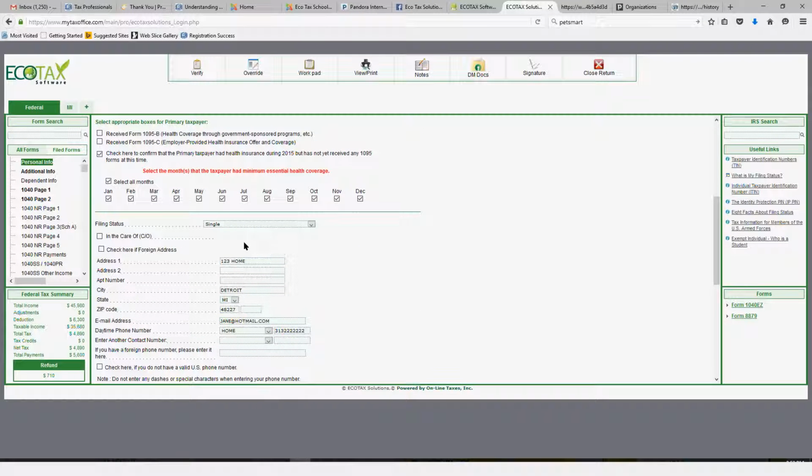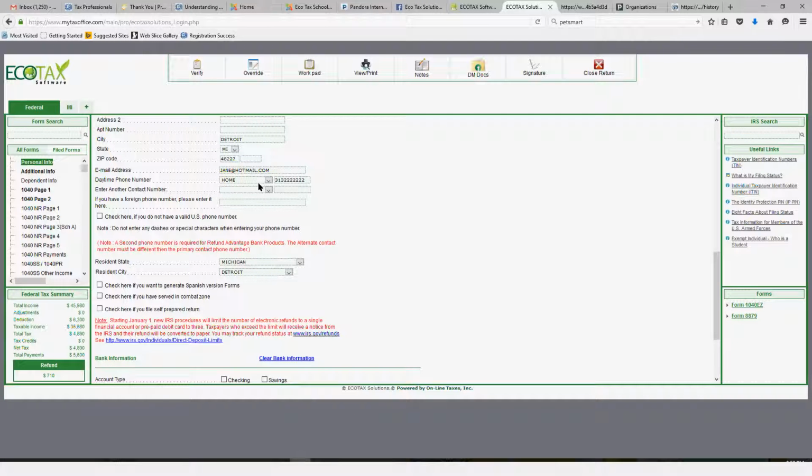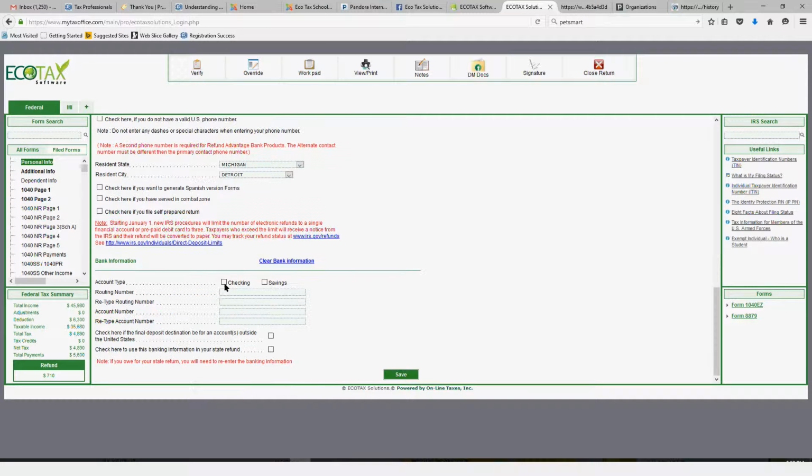Filing status. And for this demonstration, I have selected single. Their address, city, state, zip, email address, city, state again.